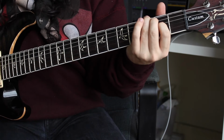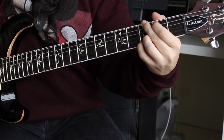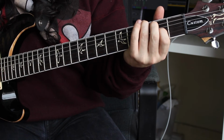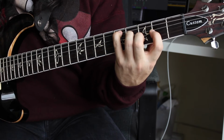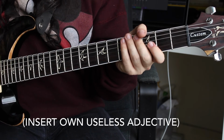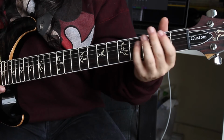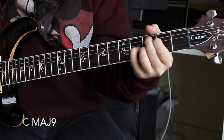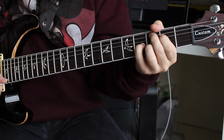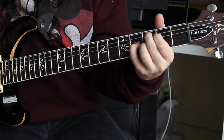Okay, so those two chords together sound very different from our G to our D. They give it a bit more of an interesting sound. I always think that add 9 chords sound a little bit dreamy, so if you want to add that feel to your music, then these are really good chords to use. Now instead of the C chord, I actually used a C major 9 chord. Okay. Now the difference between a major 9 and an add 9 chord is that our major 9 chord has the major 7th interval in it, which in this case will be the note of B.